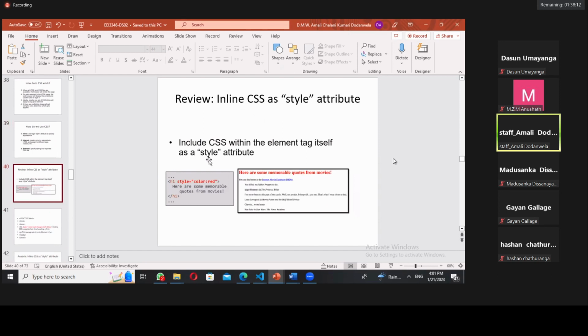So already I have done this. You remember H1, then style you're giving as inline within the tag after the element name as an attribute, you're giving this.